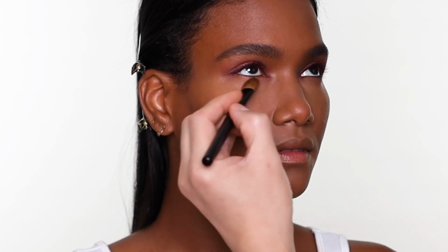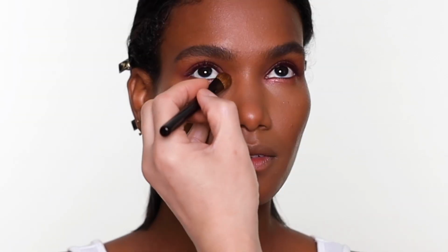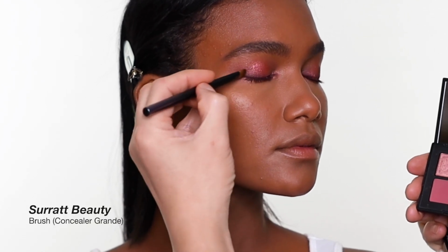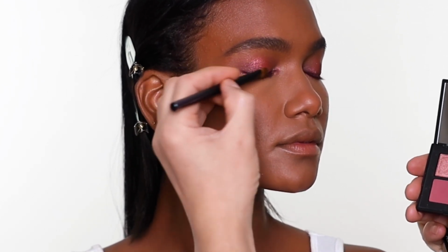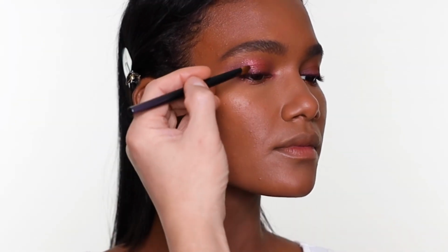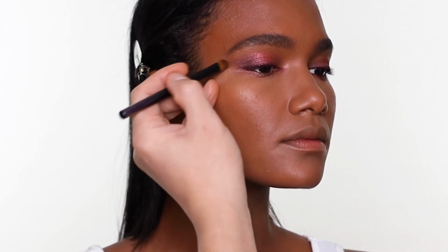I also put a tiny bit of the shimmering color on the lower lash line just to define the eye. A little bit on the inner corner of the eye. Last, I'm using the deepest color mainly on the outer corner of the upper lid. Make sure blending outward and upward.